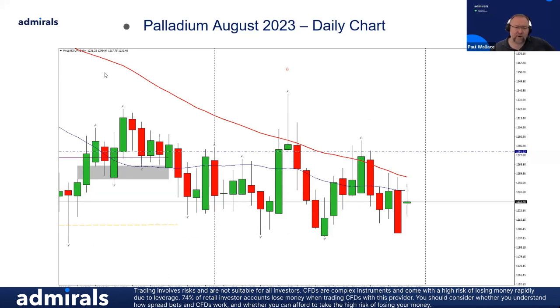Even Palladium, and I wanted to put in a couple of examples like here, okay, of crypto and commodities. I appreciate some people may trade a lot of commodities, some people may not, but I think it's nice for you to be able to see different instruments, different time frames, different opportunities. Palladium has been in a significant downtrend for most of this particular year, and this is a good example of where we are in terms of August. Price, as I said, is still in that dominant downtrend.